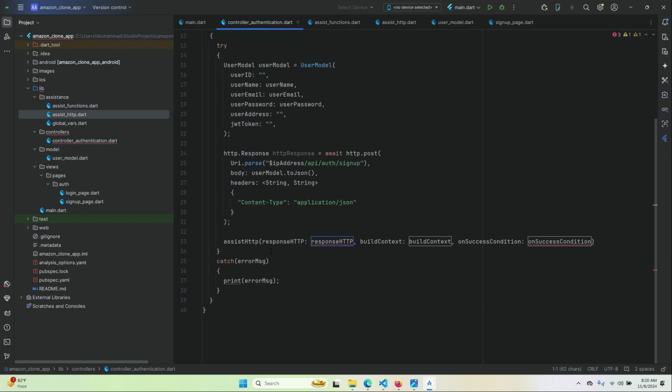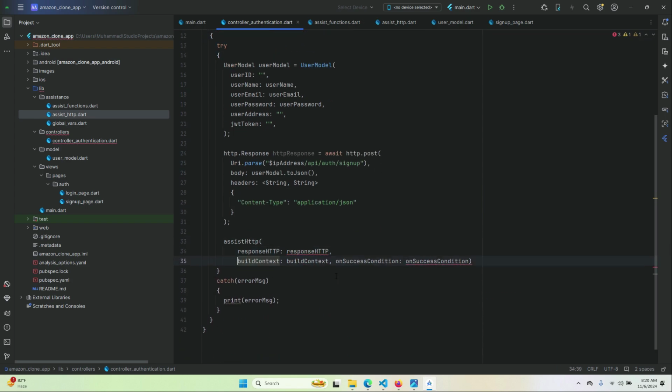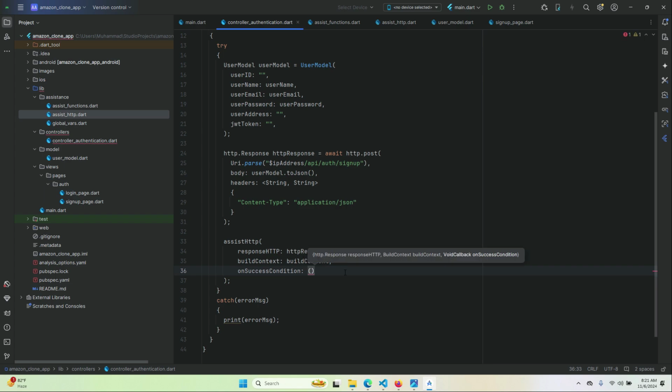So anyways, now as you know, it needs these parameters, that is, we have to pass to it response HTTP, which is the HTTP response. Build context is the context of this screen from where we are calling it, and then the on success condition, that is when everything goes successful, what we want to do.